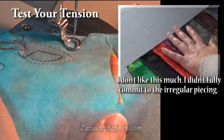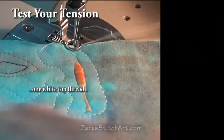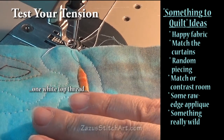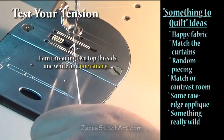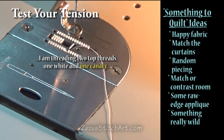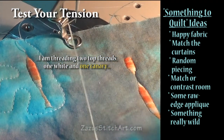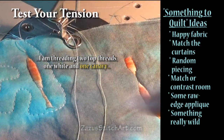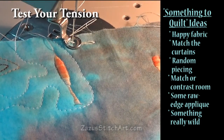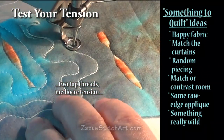With a project like this, everyone's going to want to do something different with their cover. If you have curtains and matching fabric you might want to match that, or match your colors, or just do a fabric that you love. You could make your cover very close to your wall color if you didn't want it to pop out, or match your backsplash, or use your accent color in the kitchen. I'm just using up some scraps because I've never done that and thought it would be fun.